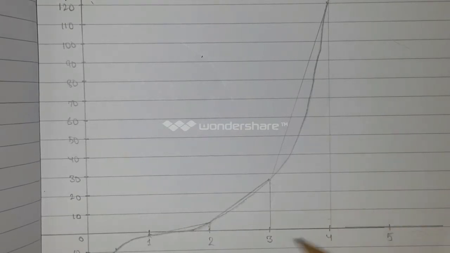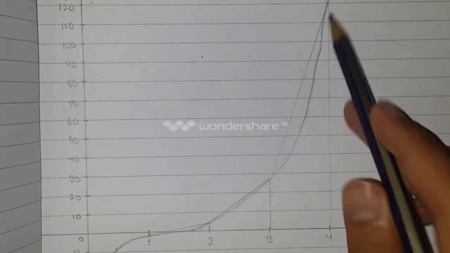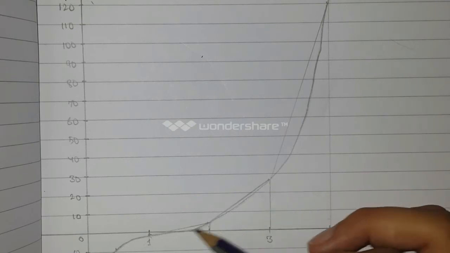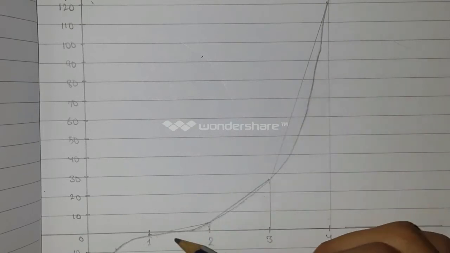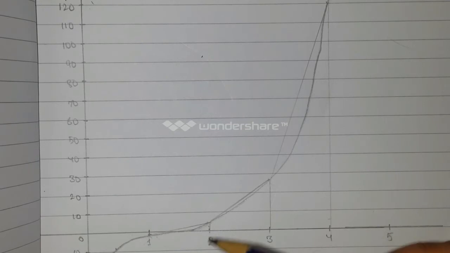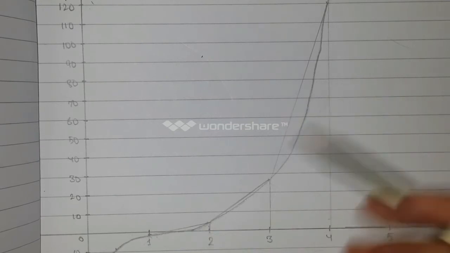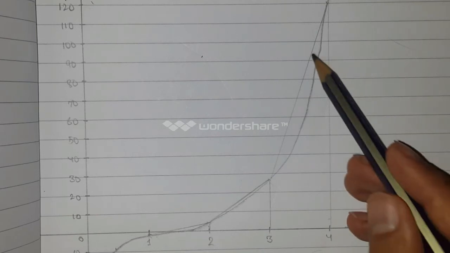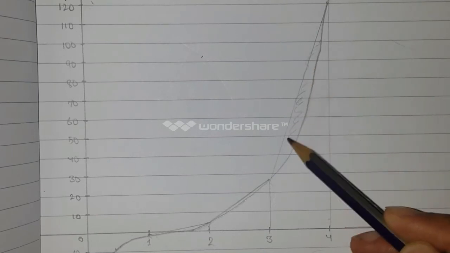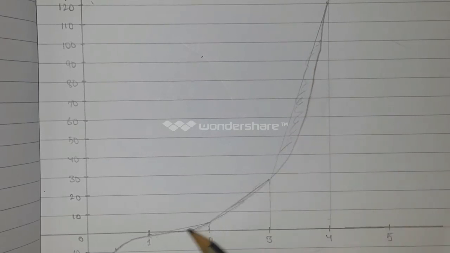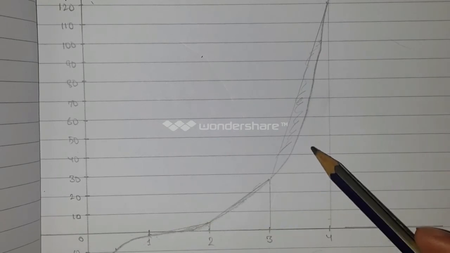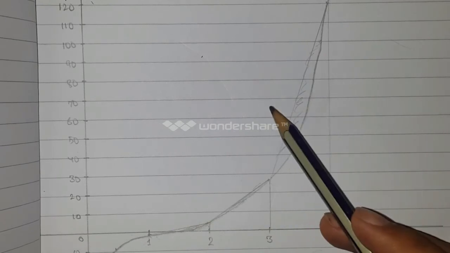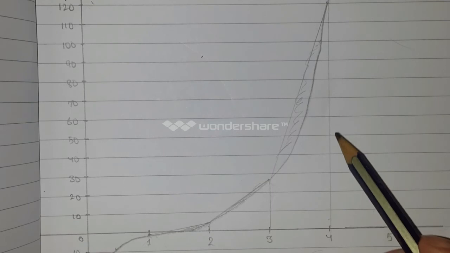This is one section from 3 to 4, the second section from 2 to 3, and the last section from 1 to 2. We joined each of the points, connecting one point to the other, and the area under these lines is the area we found through the trapezoidal rule. Now, as you can see, this specific area here, this specific area here, and this specific area here, all of this is extra, but it is still included. That means the answer 90 is an overestimation.